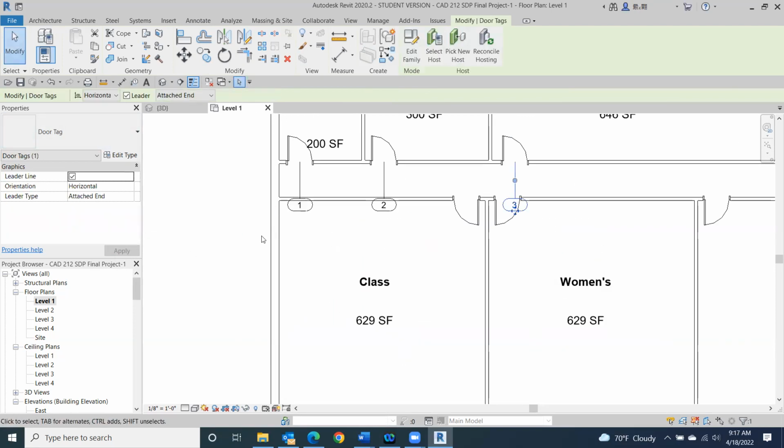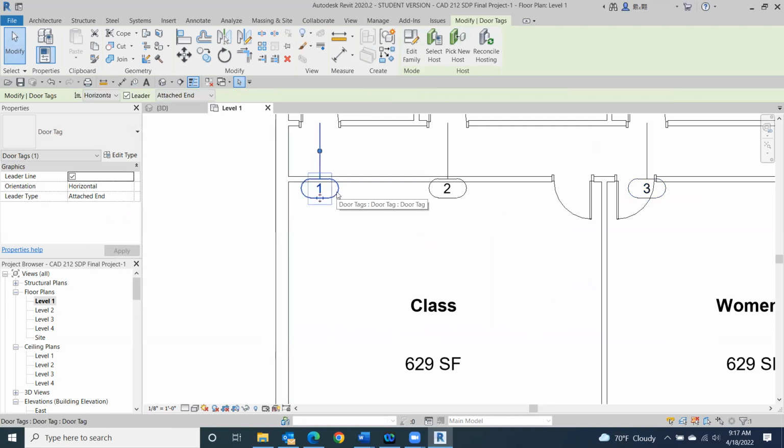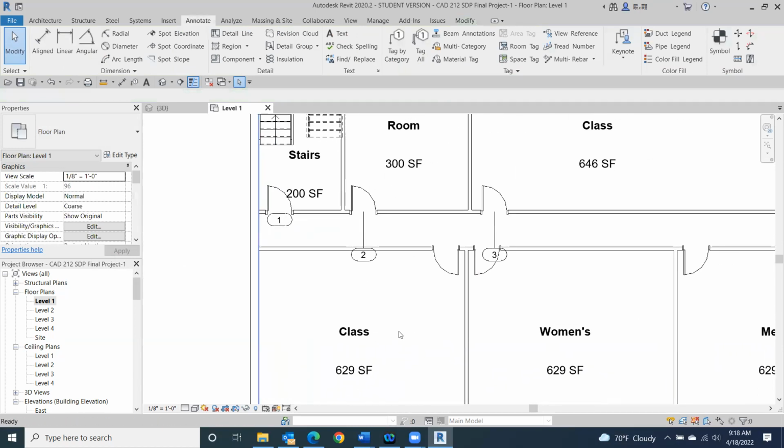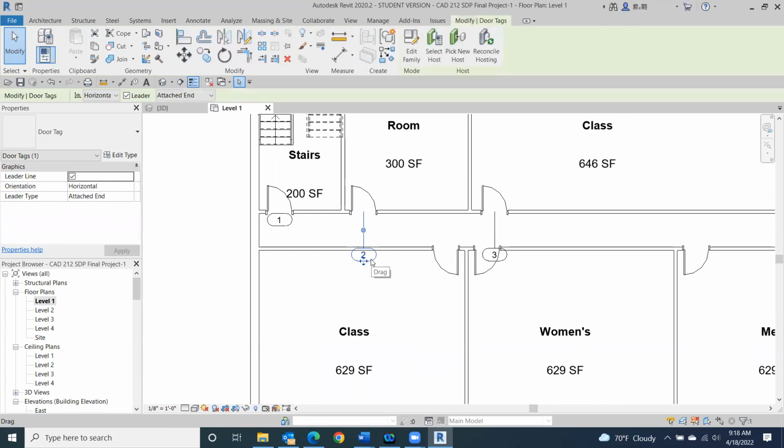Just finish that. Here we can adjust the way these tags look. If I click on that, make it active. Notice on here, it does have a leader line, this line right here. If I click off of that, it's going to make that leader line disappear. And then I can just move the location of this tag where I want it to. I think that looks a lot better, especially when you get your dimensions in here and you have a lot going on. This extra leader line just makes things a lot busier and unnecessary, especially if it's obviously evident where this tag is going to go. And if we just put it there, it makes it a lot better.